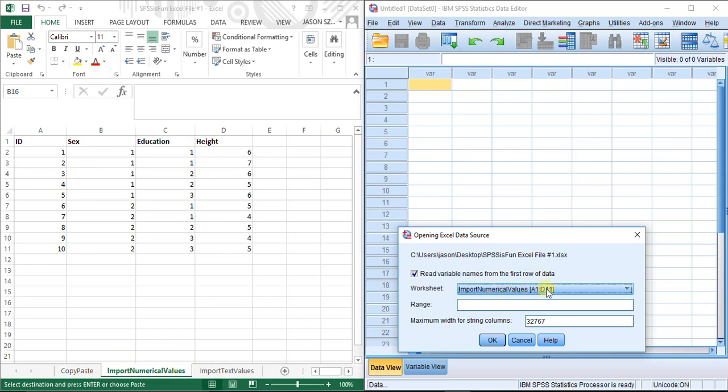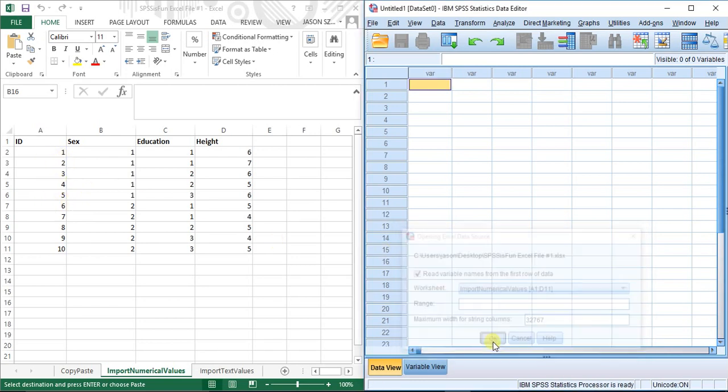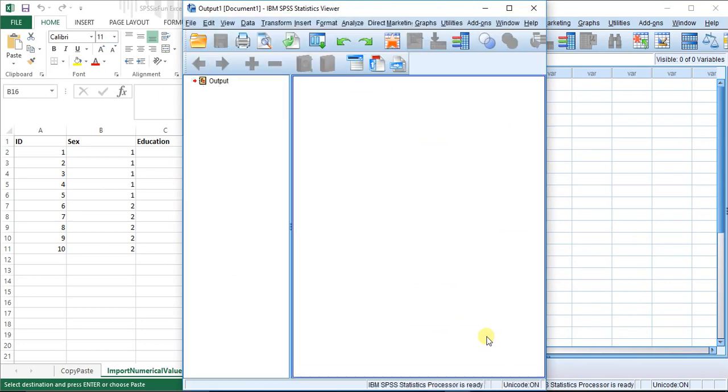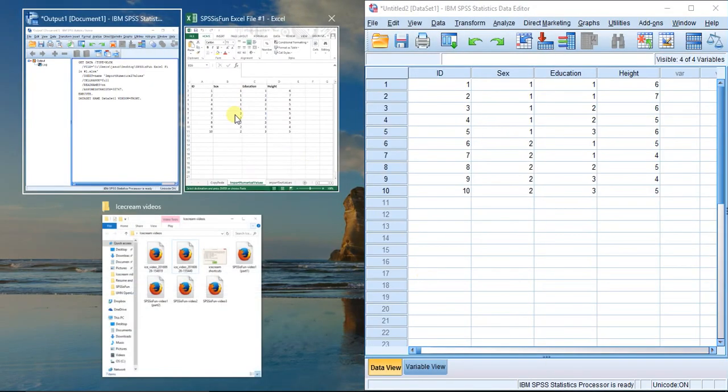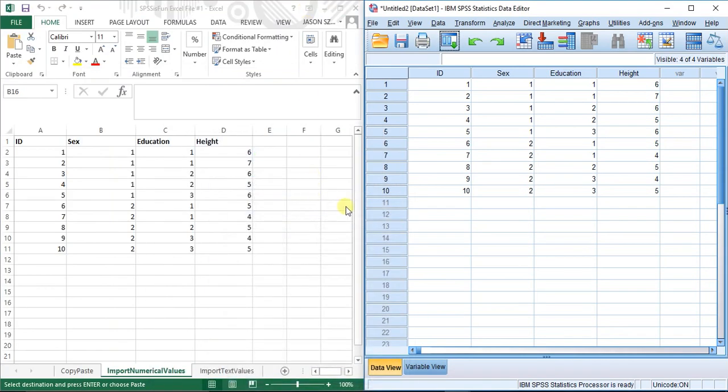So I'm going to choose the second one, and you can modify the range, of course. See, it says A1 to D1. But if you wanted to choose maybe just these 2 columns or just these 5 cases, you can do that. So I'm going to click on OK, and an output window pops up just telling me that SPSS is doing something. It's good to know. Let me minimize that. Okay, back to where we are.